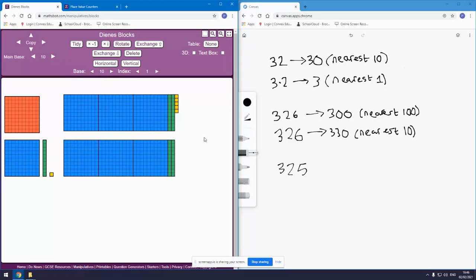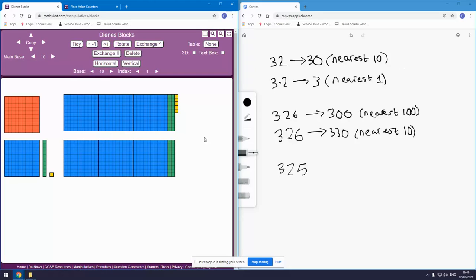Now, of course, that is a convention. It's a convention, ultimately, that we decide to round the ending in 5 up rather than down. And we could all decide to do that the other way and say, no, if it's a 5, we're going to round down.